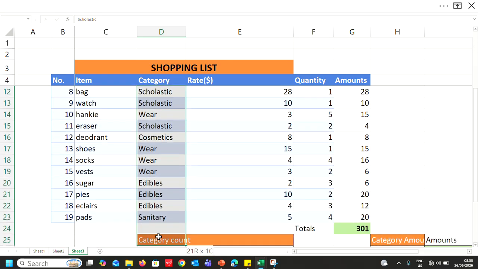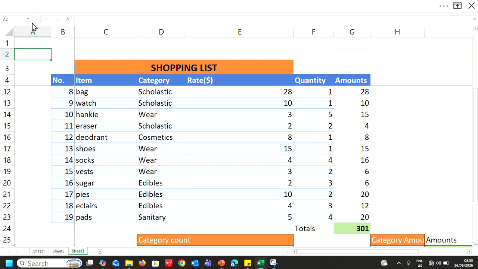Another approach: I select the range, and in the name box I give it a name, say category, as it is called, the title. So I rename it category, okay, and press enter. When I press enter, the name registers.